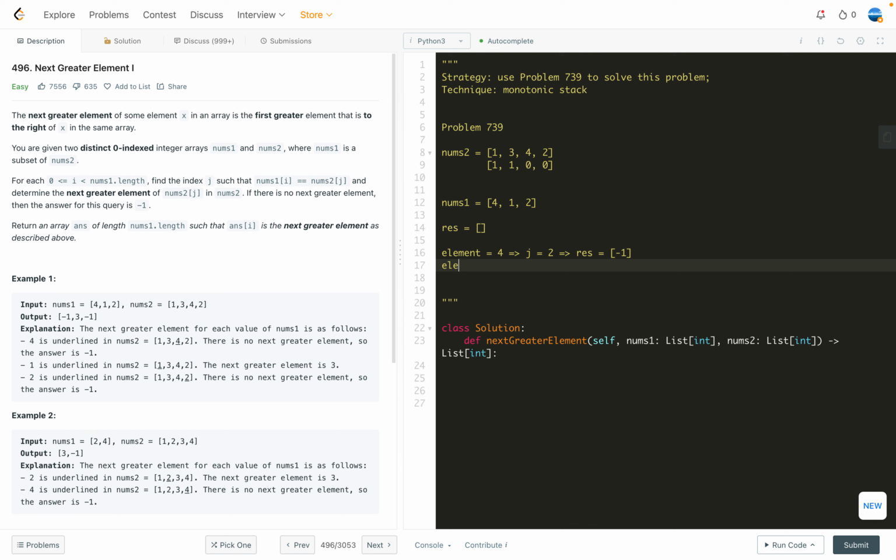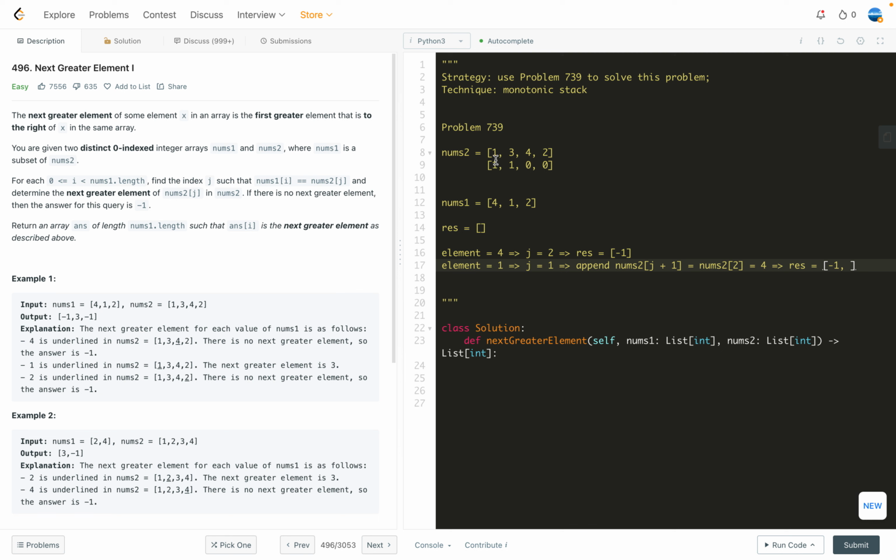So then element equals 1, right? So 1 in this one corresponds to index 1, right? j equals 1. And then this basically says that, to the right 1 unit, you have a larger element. So the result will append this element from nums2. Because the index j, corresponding to index 1, plus this difference of 1, that is nums2[2], that is 4, right? So we append 4. So the result will be -1, 4.